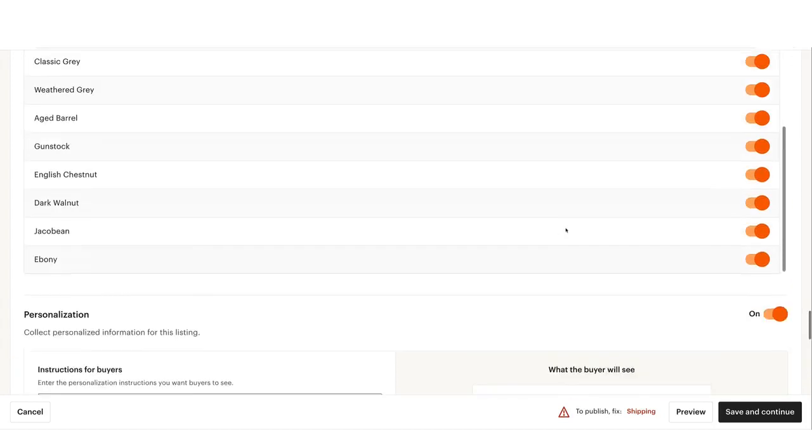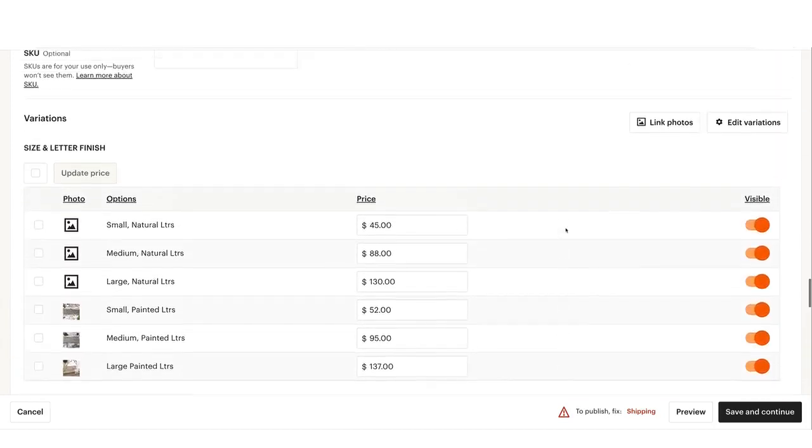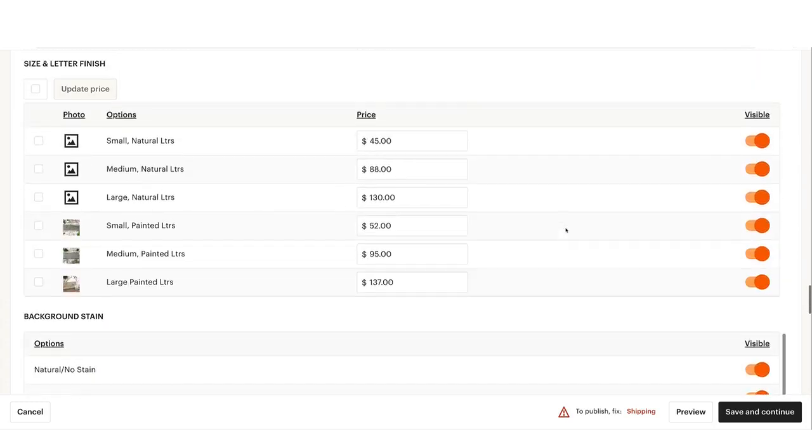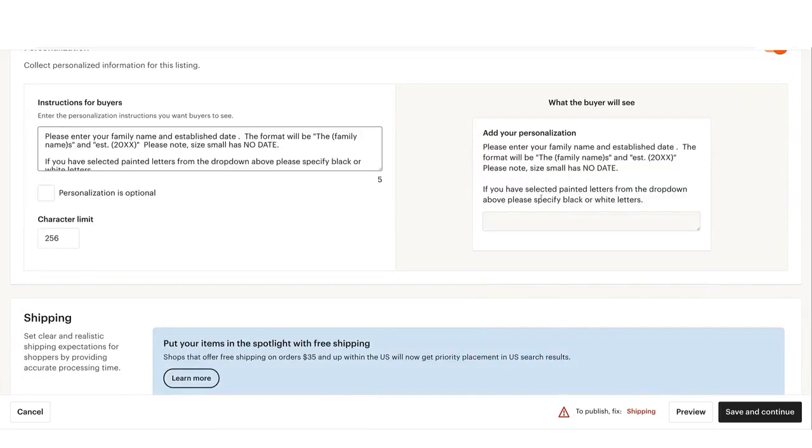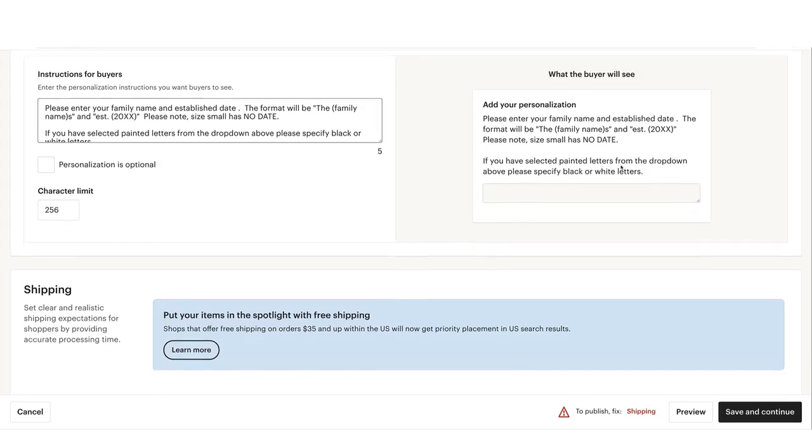So really in this listing, I could have used 4 variations if Etsy would have allowed me to. But again, they only give me 2. So I've pumped 2 into here, another one into my second variation, and then I'm just asking for the 4th piece of information here in the personalization, along with obviously their personalization details. So there are workarounds.